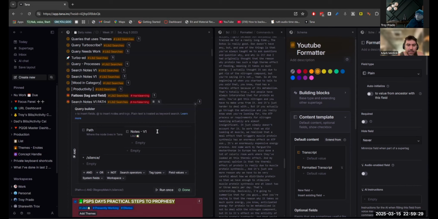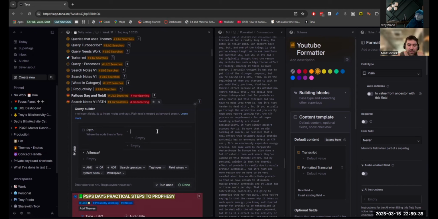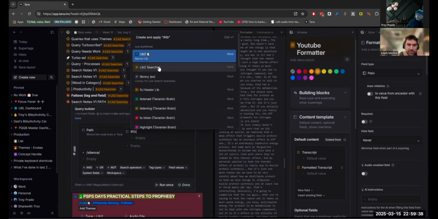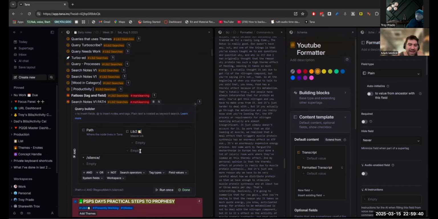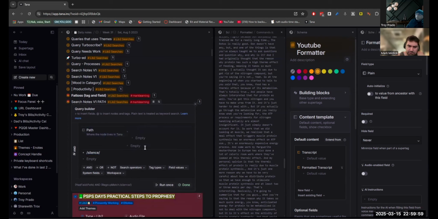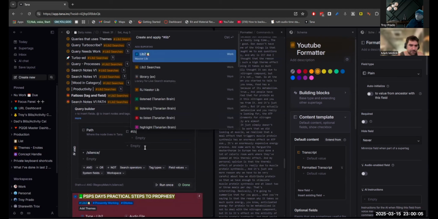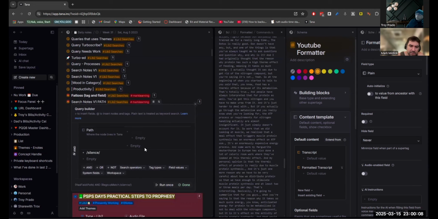You're right. Yeah. So if we can't do the path of a field, we could do the path of a tag. I know we could do that. So yeah, we'll do it's in the path of lib2, and it says silence. Oh, sorry, I put that as a field. I gotta change that to tag. Still field. There we go.